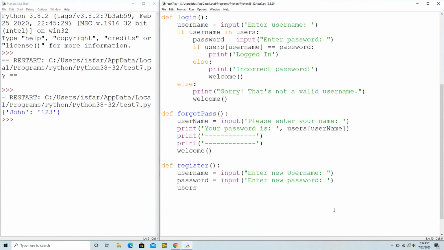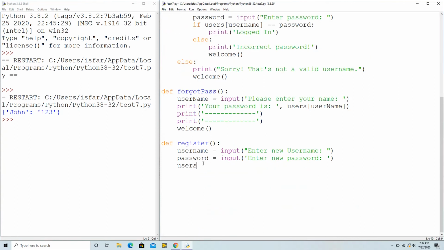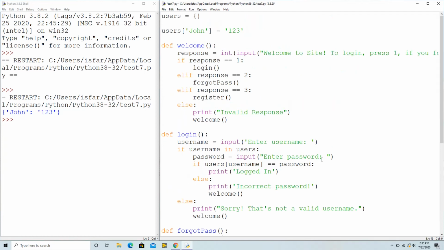And now in order to add a new user, we can just simply do what we did up here to add John to the users dictionary. We just have to pass in the given username as a key, and as a value we need to set password as the value associated with this key. So after that, we can send the user back to the welcome function. And to end it off, we'll just call the welcome function to start off the program.